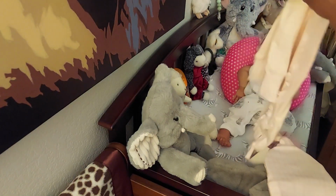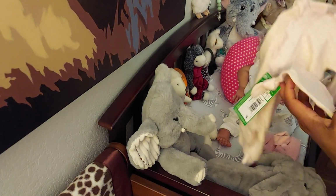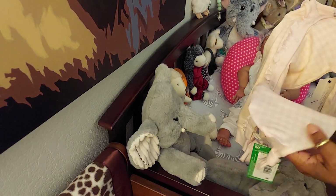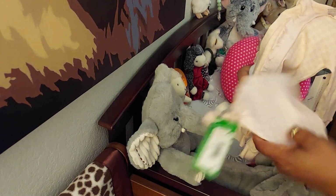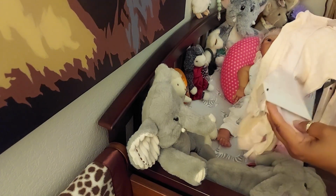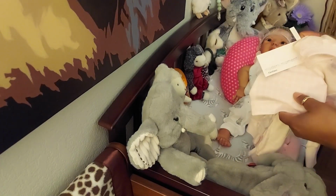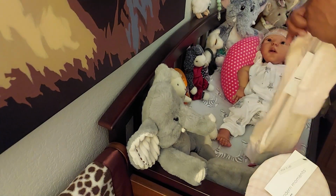And then also this size is actually a newborn size because I couldn't find it in 0-3. Actually, it was the only one. I got it at Walmart. And it was like $4.95 or $6.95. It's by Modern Moments Gerber, as well as this one.